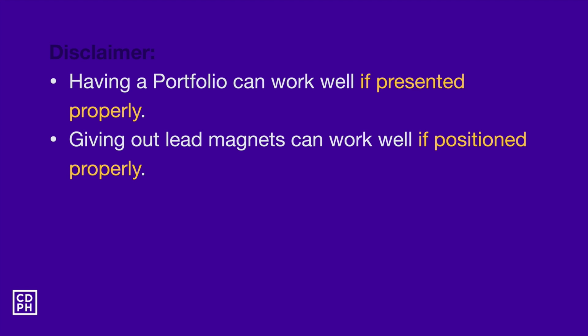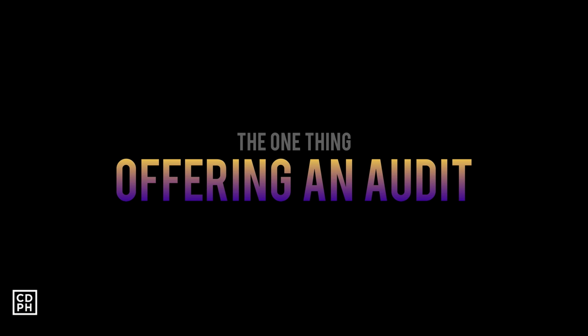Alright. So, ano nga ba yung dapat nating i-offer if hindi portfolio or yung downloadable PDF? So yun, ano yung one thing? Yung one thing natin is offering an audit. Now, an example kung gaano ka-powerful yung isang audit. Kasi yung audit is like when you go to a doctor, yung doctor hindi naman nagbibigay sa inyo ng flyer or brochure or pamphlet para sabihin na may problema ka sa gallbladder, like may gallstones ka tulad sa akin, may gallstones ako ngayon. Pag pumunta ka sa doktor, hindi naman nagsasabi yung doktor na, basahin mo tong pamphlet na to kasi yung lahat na nakalagay sa pamphlet na yan all about gallstones is applicable sa'yo. Di ba hindi nagme-make sense?